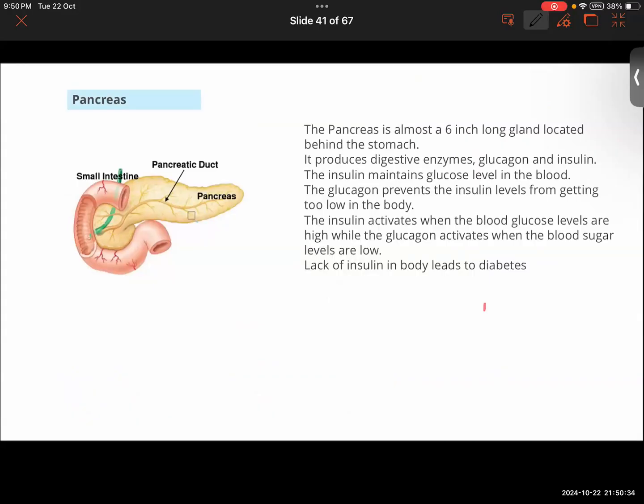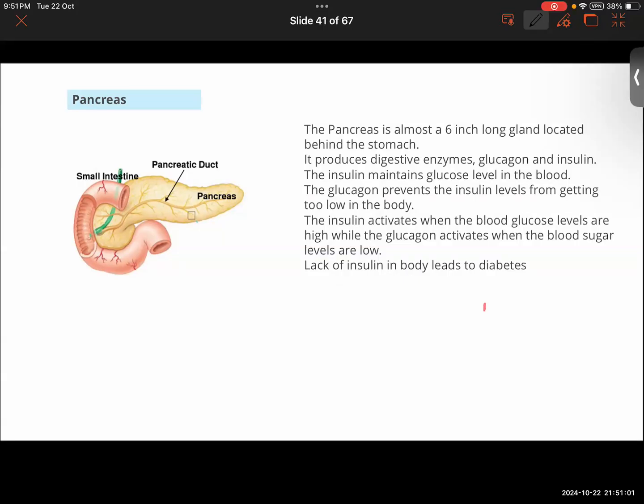Now, next we're going to learn about the pancreas. Okay. I have a question. Yes. Basically, some people have thyroid, right? So how is it harmful, or what exactly is thyroid? Why is thyroid harmful, what's the cause, and what exactly is it?